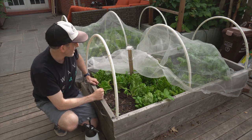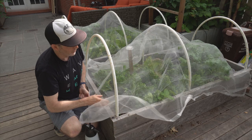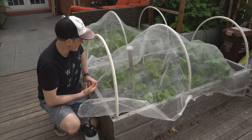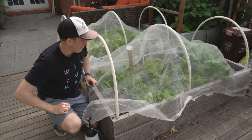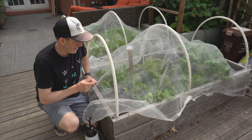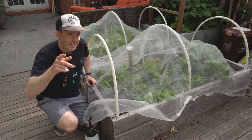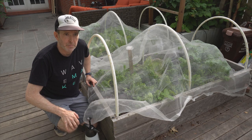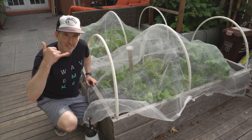Overall the leafy greens have been doing great. The veggie mesh also really helps. My goal here is I'm not too precious with the stuff — I'll eat a leaf that has a little bit of insect holes in it — but we want to protect as much as we can the food that we're growing. Let's head to the back to check out the pollinators, the compost bin, and last but not least, the raspberries.